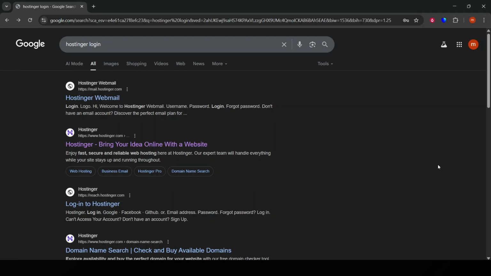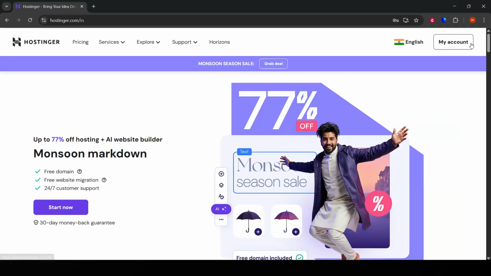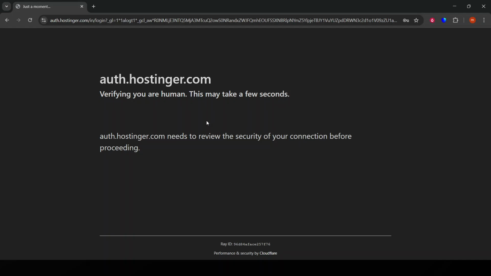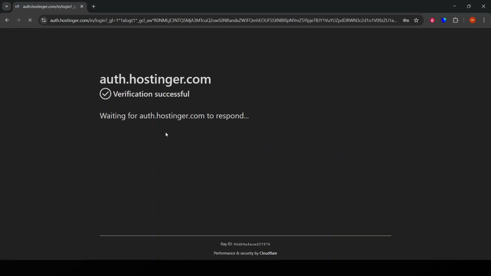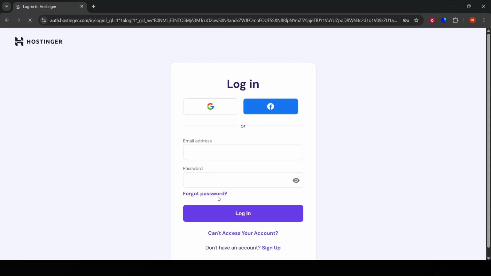First and foremost, let's open your favorite web browser and navigate to Hostinger's main website. Now, once you're on the home page, look up to the top right corner and click on the Login button. It's usually a straightforward process, but today, we'll need to take a slight detour. Look right below the login fields where you'll find a small link that says Forgot Password? Go ahead and click on it.